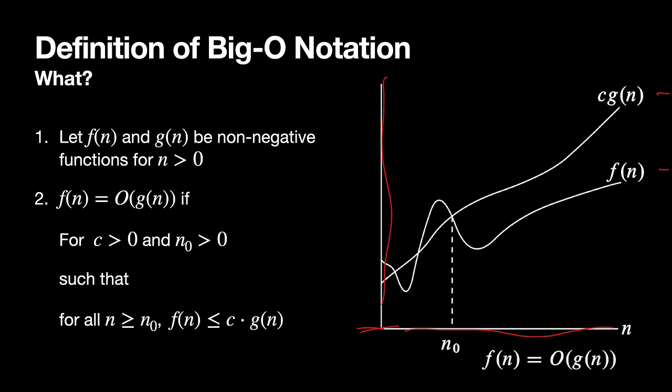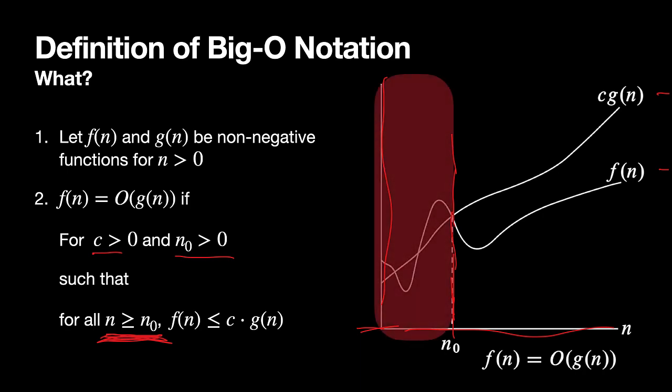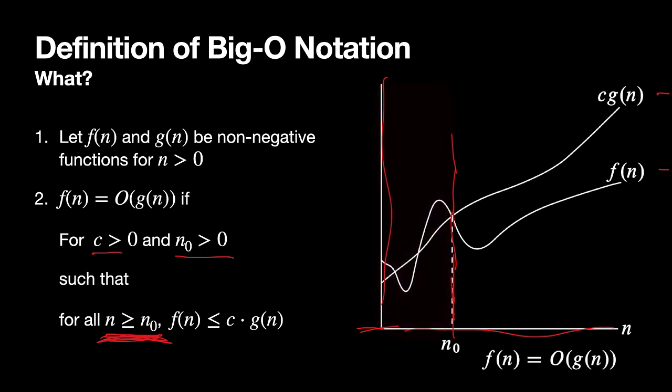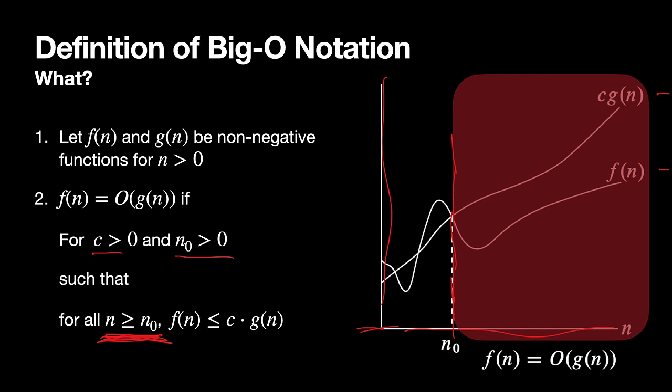We'll say that f is in the big O of g of n for values c greater than 0 and n0 greater than 0, such that for all values of n greater than n0. What that's really doing is establishing this dividing line, kind of the start point. So what we're saying is, we really don't care about these transient effects that happen early on.